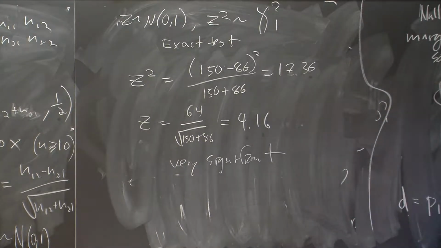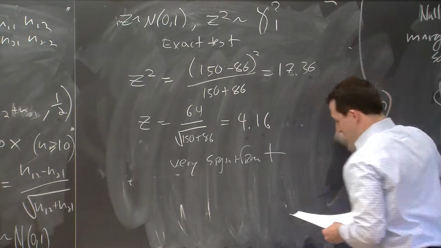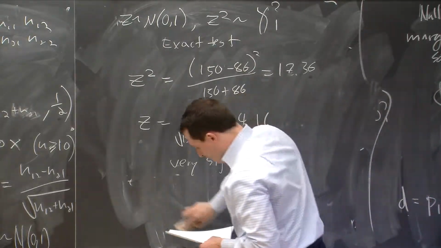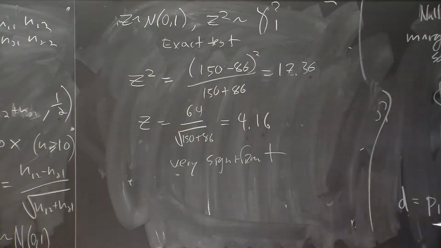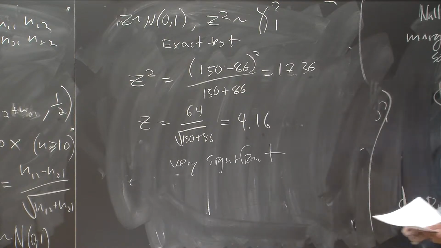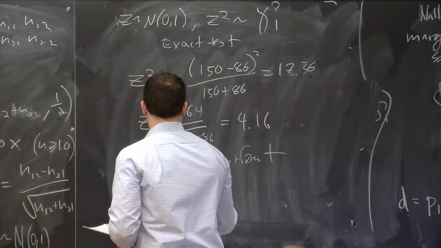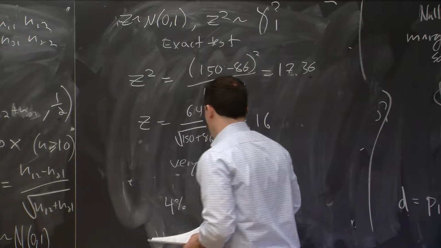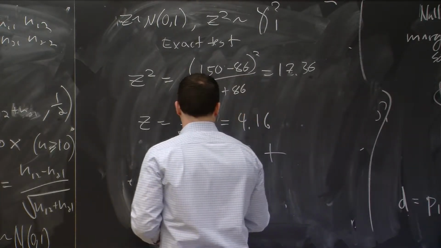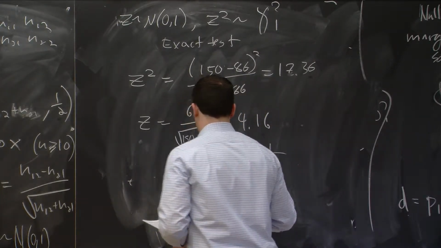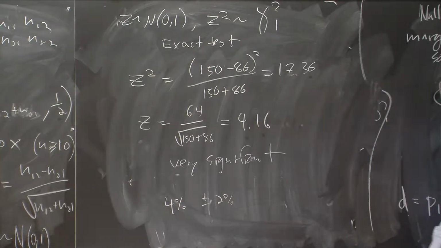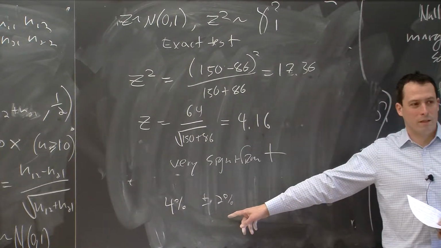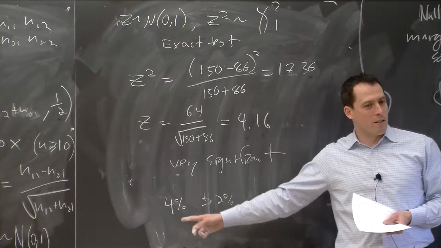Okay, so this is one example where this difference of proportions makes a lot of sense. That's how we usually report approval ratings. But the one other wrinkle that you usually see in approval ratings is someone will say it's fallen by 4% with a margin of error plus or minus, say, 2% or something, right? So that means what we're doing is constructing a 95% confidence interval for the difference of proportions.